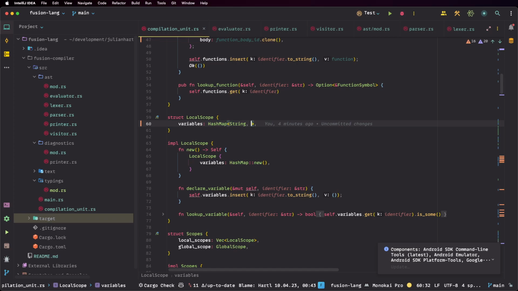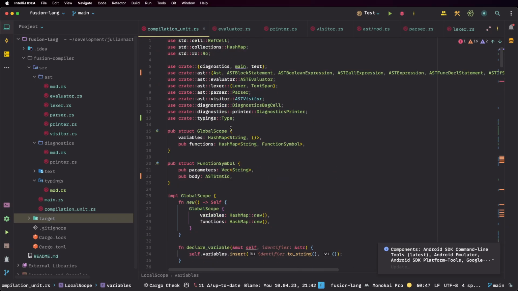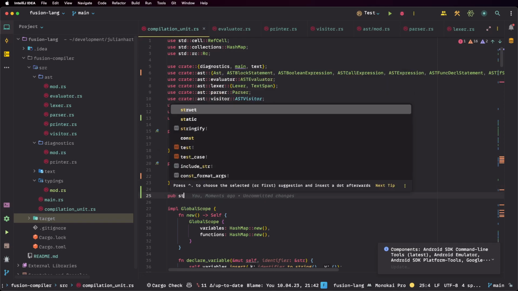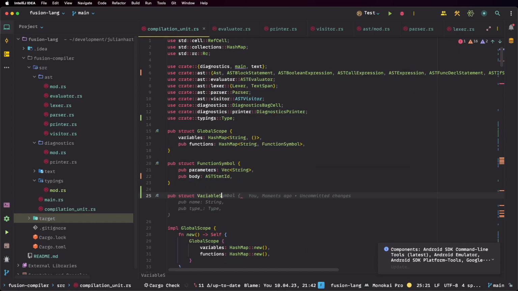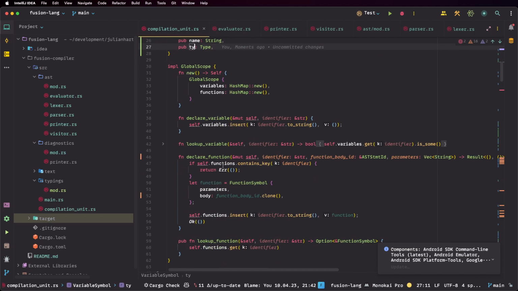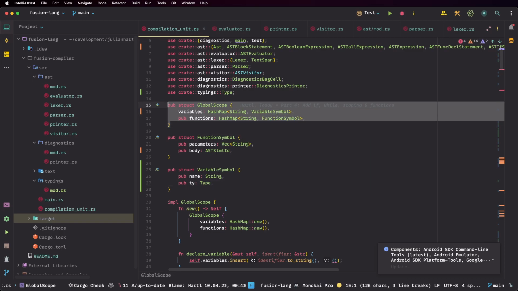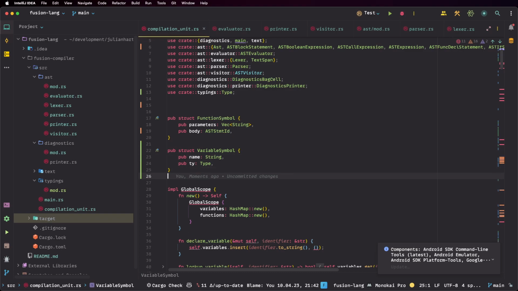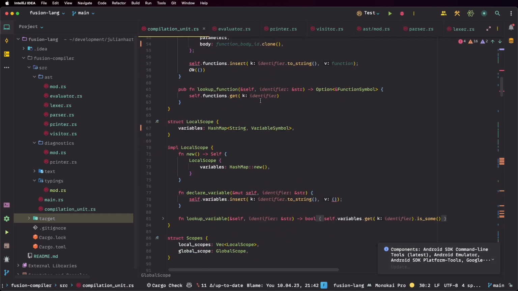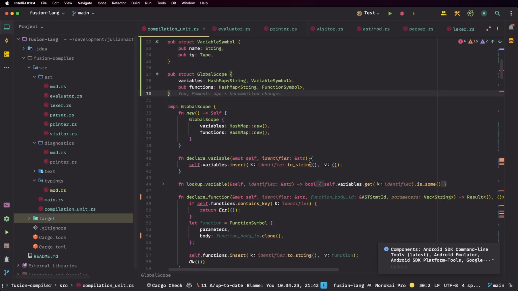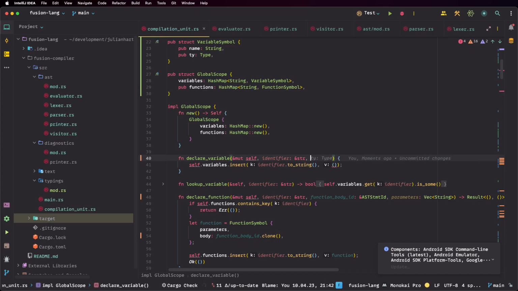Okay. So we need to change that to a variable symbol, which we can create just below the function symbol, to hold a name and a type. And a global scope will hold variable symbols as well. Let's just move this down here. So when declaring a variable, we can also define a type.